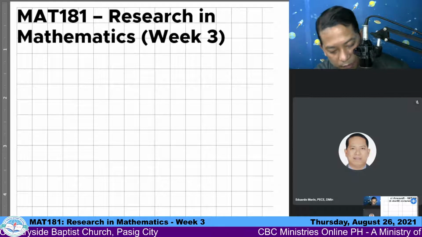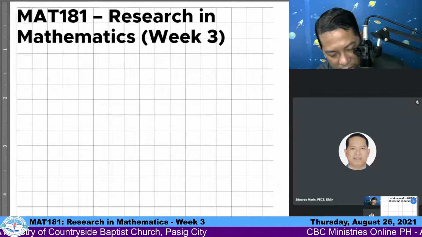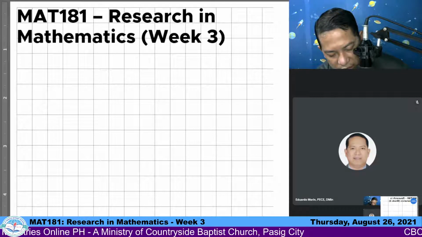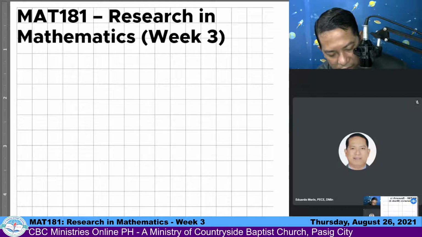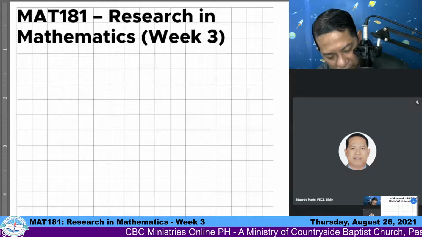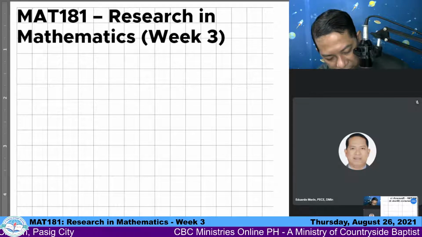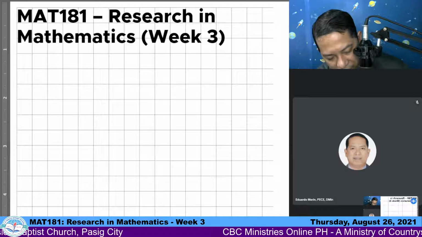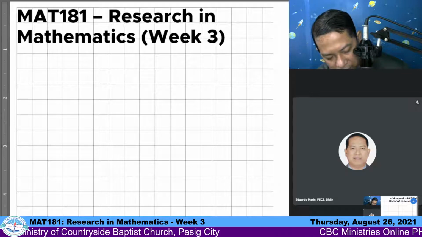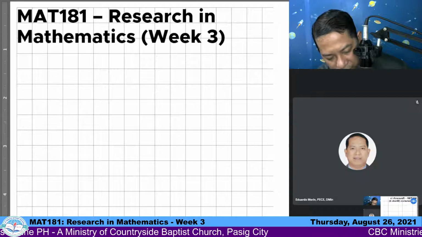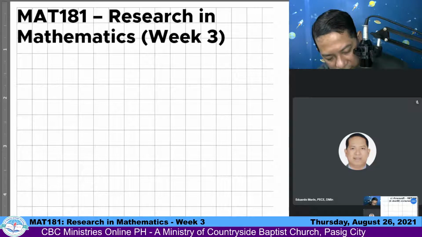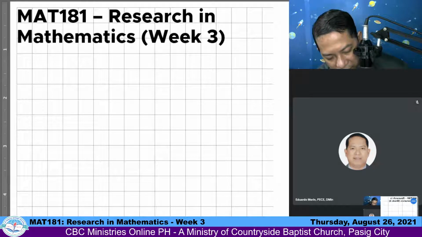Okay, let's open the word of prayer. Father in heaven, we thank you for this day. Thank you for the time that we could spend in this lecture in research in mathematics. I pray, Lord, for your guidance, even though there are some hardware and software issues we have been encountering, even the connectivity. Lord, I pray that by your grace we will push through on this, that we will achieve the objectives for this session. I pray for your mercy and grace throughout this session. This is our prayer in Christ's name. Amen.